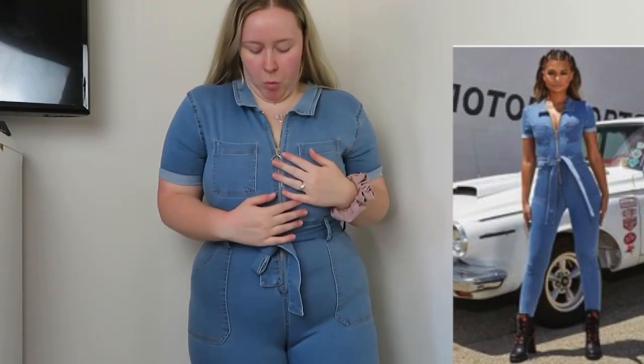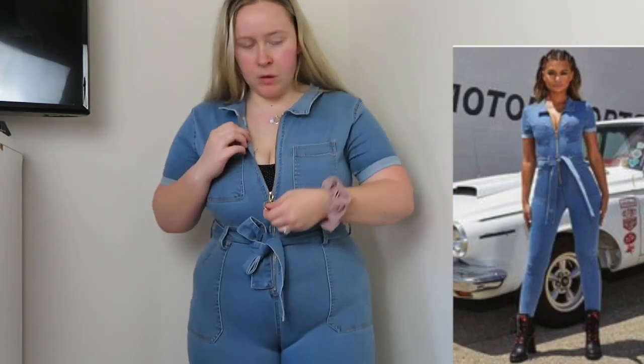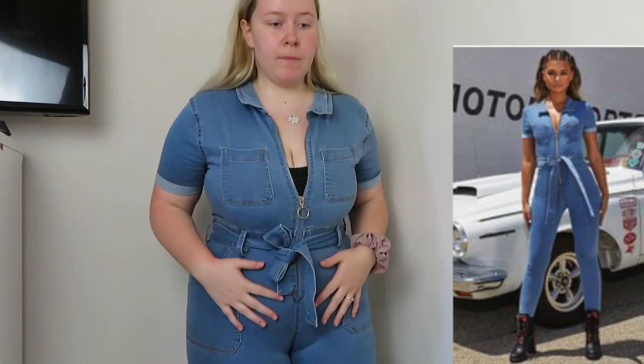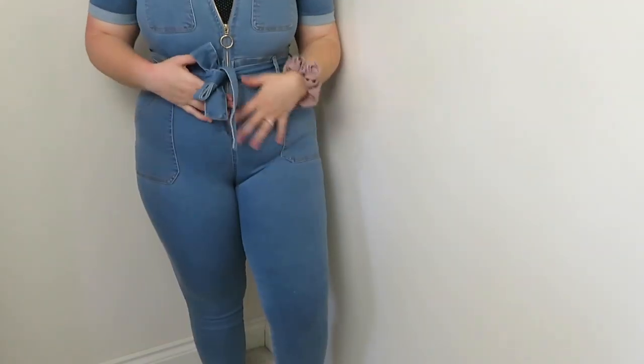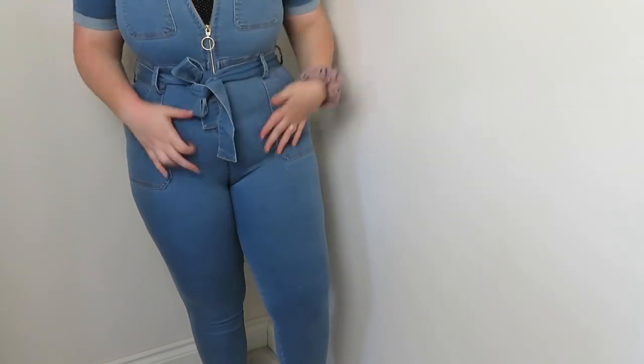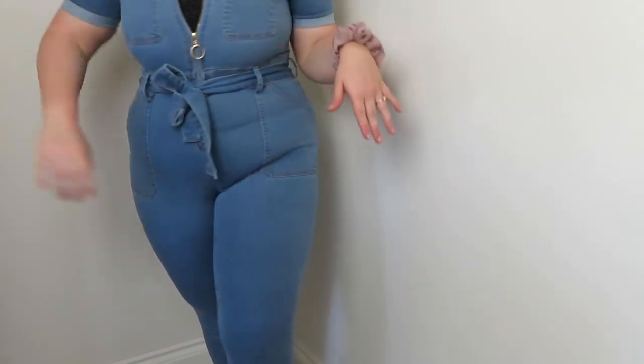This is an all-in-one. It is crushing the tartars, but let me just let them free a little sec. Apart from that, it is a bit tight because obviously it's filling out where my chunky thighs are. I'm going to try and turn the camera down slightly. As you can see, it's got a nice belt and it really does fit literally perfect. It's cropped at the bottoms. I don't know if it's meant to be cropped, but it does feel quite comfy. The booty looks good and it does fit.